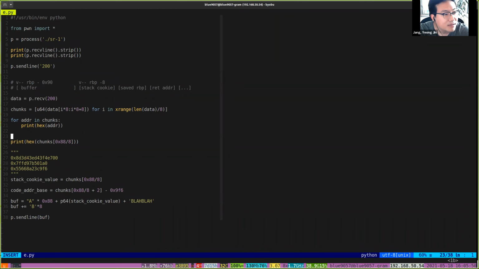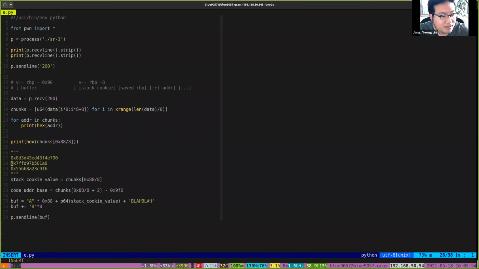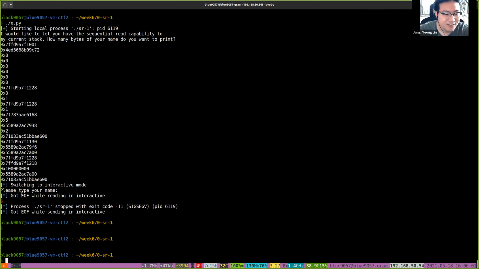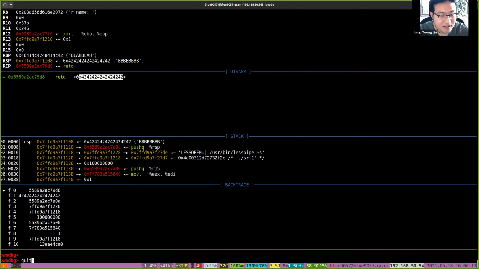This is something weird. I didn't insert interactive here, so that's why. So we got the EOF, and the program got a segmentation fault. Let's check the core file. It says it returns to 0x4242424242. That means we matched the stack cookie.